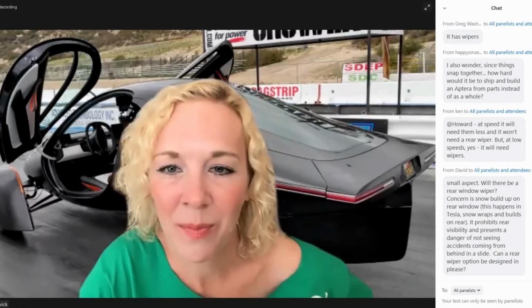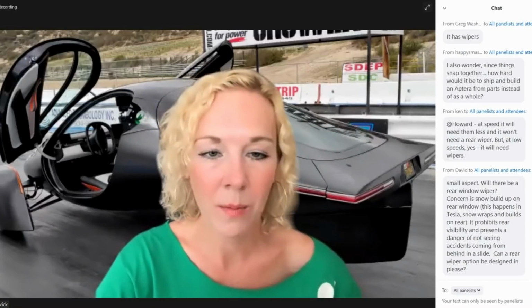Can we talk? You talked a little bit about battery. I think we've got some questions around sizing of the pack and how it is possible to add battery weight without affecting the efficiency and the aerodynamics. Is there anything you want to share related to batteries and how additional battery packs might impact our aerodynamic ability?